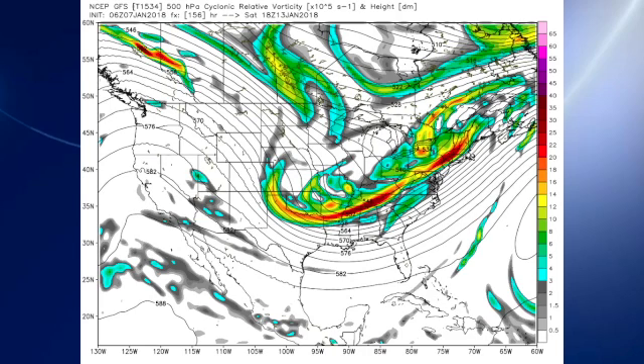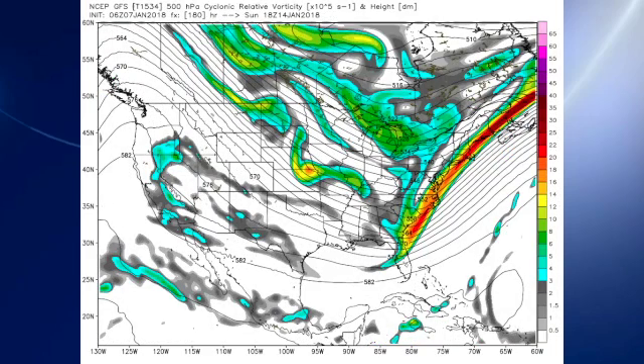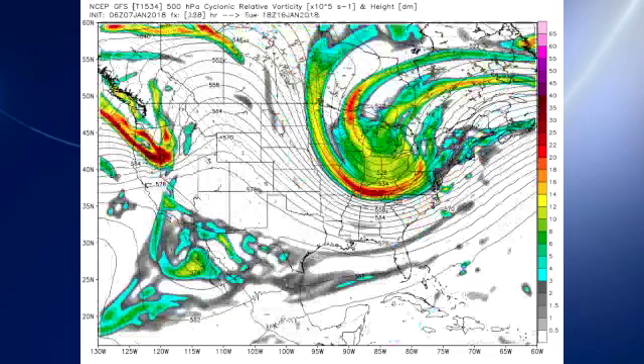On Saturday, the trough moves in significantly, basically reinforcing that broad trough over the eastern U.S., and a large high-pressure system over Nebraska and Kansas is funneling that cold Canadian air back into our area. Then on Sunday — a week from today, the 14th of January — you see the broad trough once again established over the eastern part of the country. As we move out into voodoo country, that trough stays and is reinforced by the 16th.